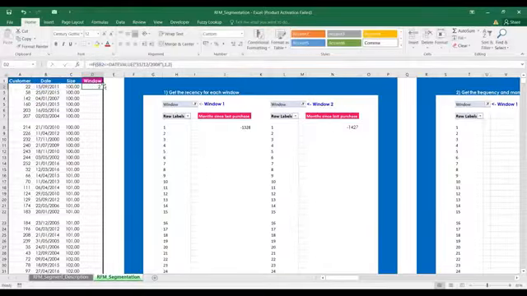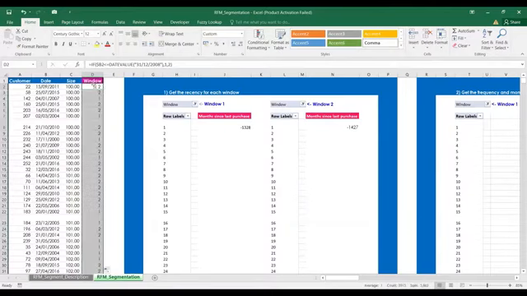Since we have already correctly specified the formula here, to apply the formula downwards, let's just double click on the right hand corner of the cell, and then the rest of the cells under this column will be populated.